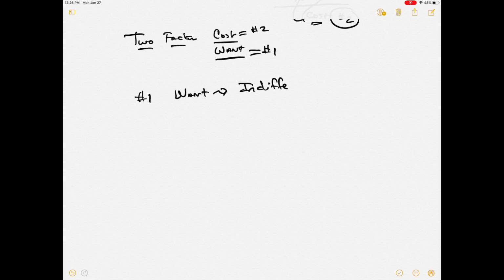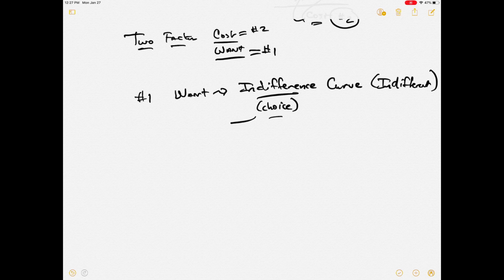And the way we talk about that in ag economics is called an indifference curve, how indifferent you are to products. And that's the first way we can start looking at that. How indifferent we are really means simply a choice. So when you buy products, you have to choose. And you choose one over another, or you have combinations in reality. None of us just buy one thing. We actually have combinations.